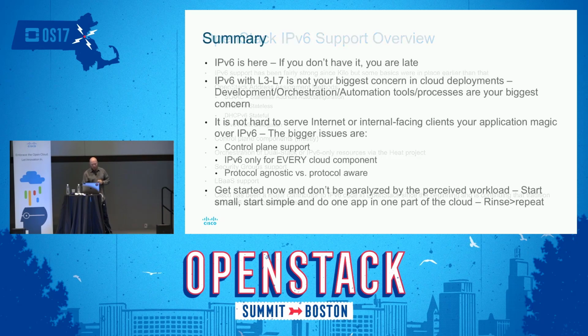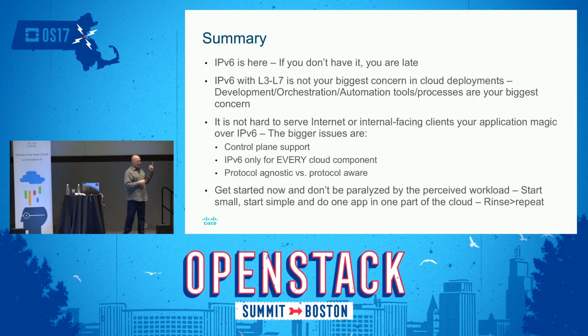So wrapping up here, the thing we want you to walk away with is that IPv6 is here. It's very strong in the OpenStack community, and if you don't have a plan for it, you're late. But it is never too late to do something about it. If you're seeing IPv6 in the cloud for the first time here today, then you should be concerned, because it's going to take you a long time to get this running, and you need to get moving on it pretty quick.